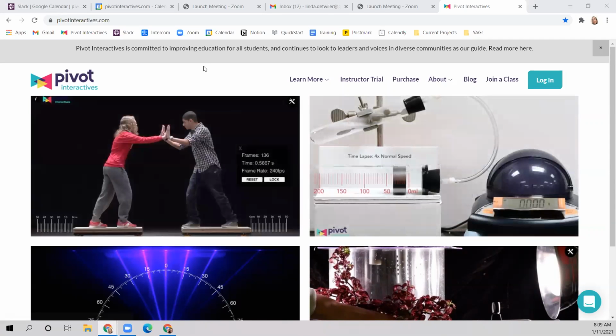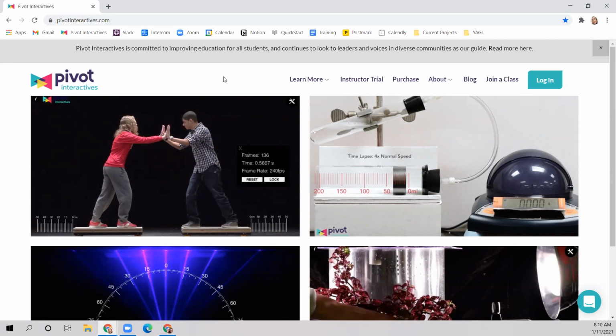Hi, guys. My name is Linda Detweiler. I was a chemistry and physics teacher before I came to Pivot Interactives, so I've been using Pivot inside of a classroom setting for a few years. I want to show you guys how to use Pivot. I'm now our customer success manager, so whenever you have questions, you'll probably reach out to me, and that's perfectly fine. We have a wonderful team here with Pivot Interactives, and I'm going to show you how your college is going to use this inside of your courses for the spring.